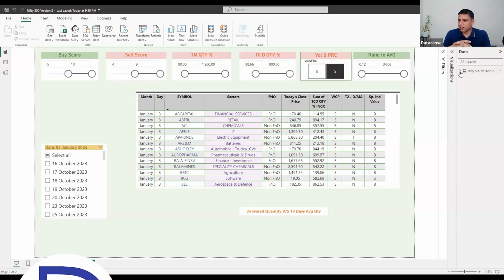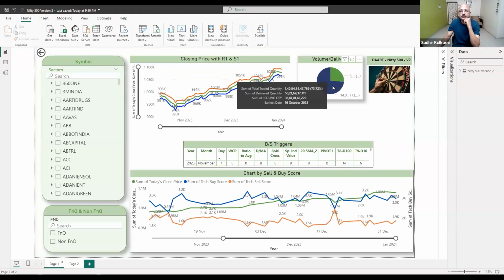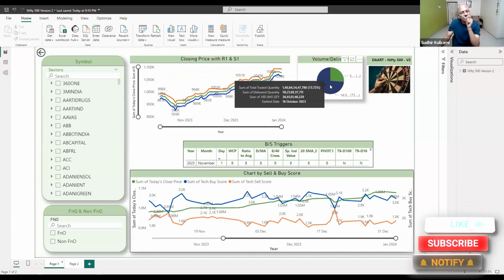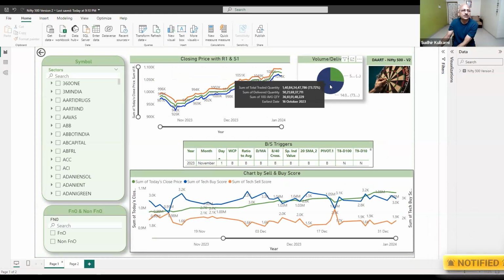How will you, where are the 10-day and the delivered quantity? Okay. Where are those fields? It is simple. When I click on this pie chart, I get delivered quantity, and below that I get 10 days average quantity. Where is that? Okay, 10 days average quantity. Okay. Fine. Now, I want to create this as a filter, wherein I want to see a particular percentage or particular ratio, so that I can rather build some assumptions based on that.